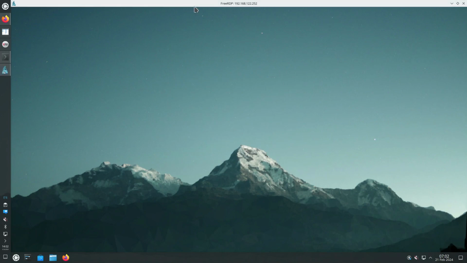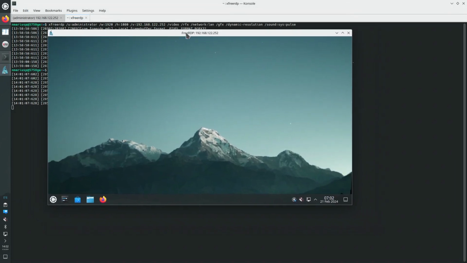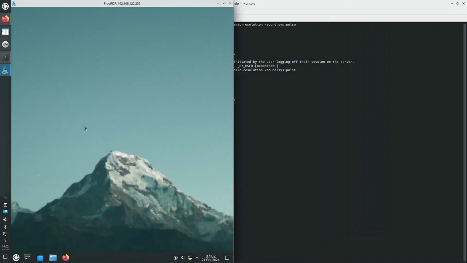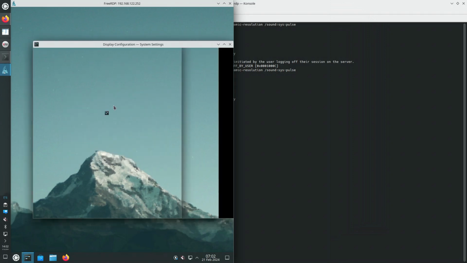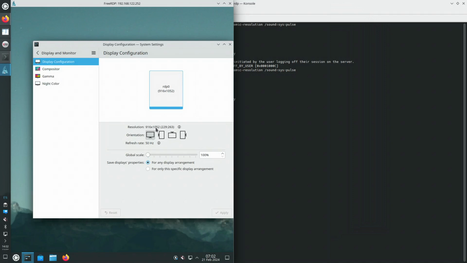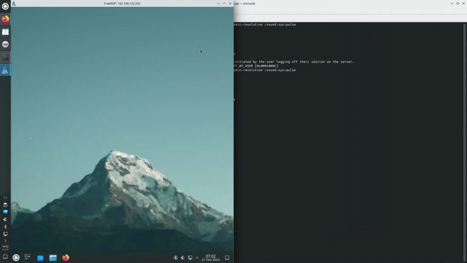Okay, so this is the remote desktop protocol RDP client window, FreeRDP. We can resize the window any way we want. This will tell KDE Plasma inside the virtual machine, please resize. And that happens correctly. As you can see, this mega strange resolution, 916 times 1052, with this strange aspect ratio. This is a very important feature, the fact that we can resize the virtual machine as we want.